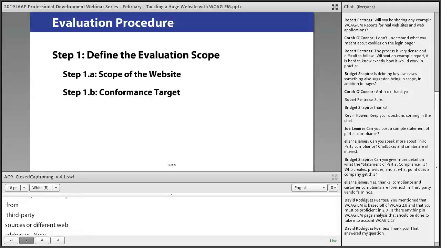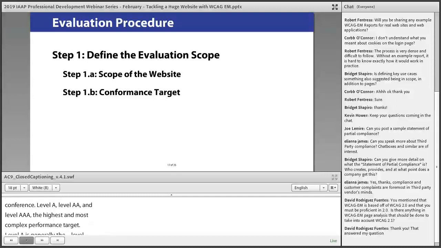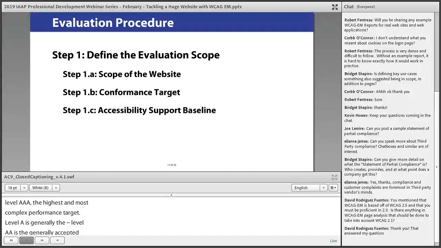Level A, which is basic accessibility features, level AA, which addresses most common barriers for the disabled, and level AAA, which is the highest and most complex conformance target. Level AA is the generally accepted and recommended target for conformance.